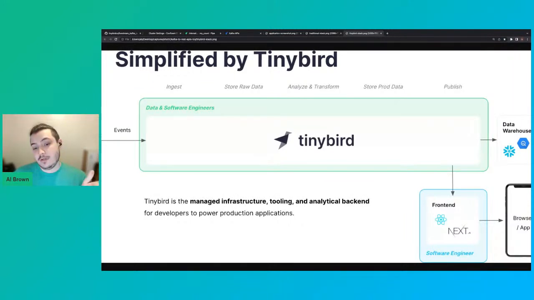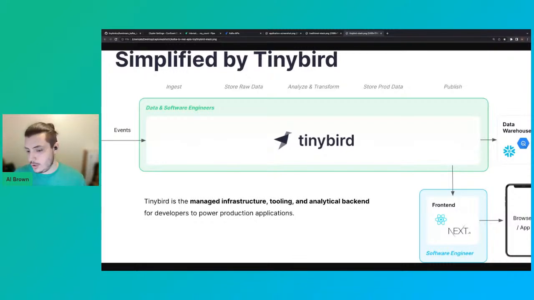Tinybird then consumes those events and stores them in a very low latency analytical store, and then provides you with the ability to run SQL over the top of it to analyze, transform, model, shape, whatever you want to call it, and then publish those analytics, those queries, as HTTP APIs straight out of the platform, right? So you don't need to go away and pick your ORM and your API library.